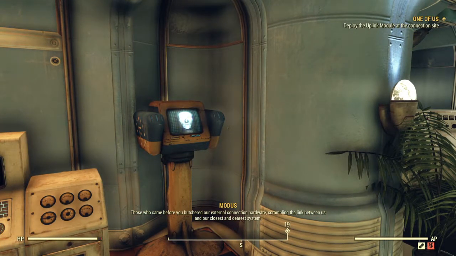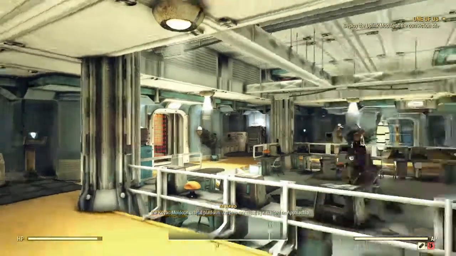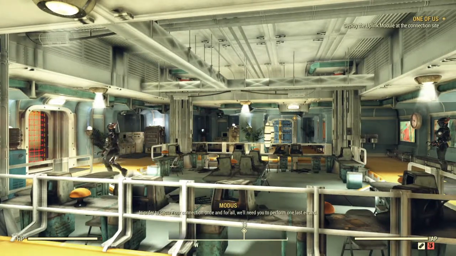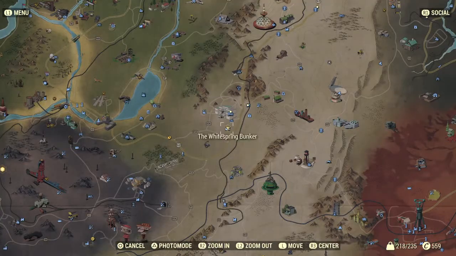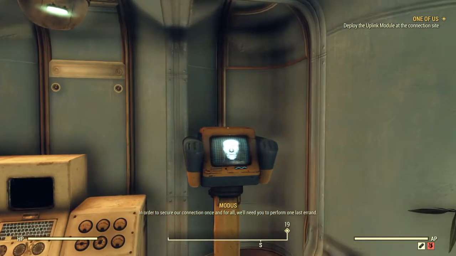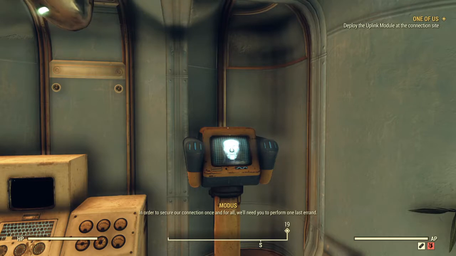Scrambling the link between us and our closest and dearest system. The Kovac Muldoon orbital platform. An ever-watching eye. Trained on Appalachia. In order to secure our connection once and for all, we'll need you to perform one last errand.